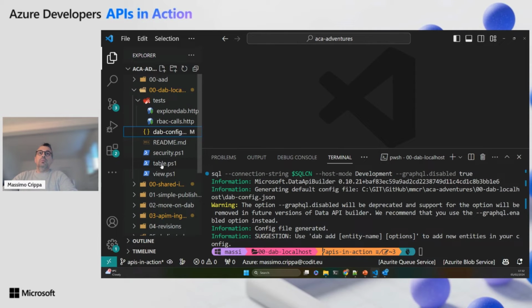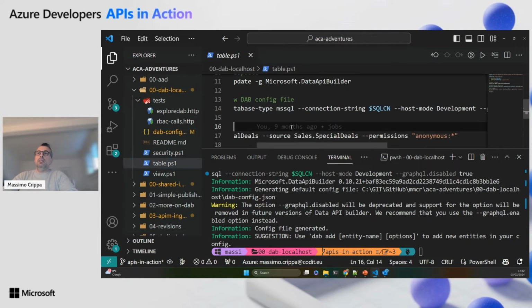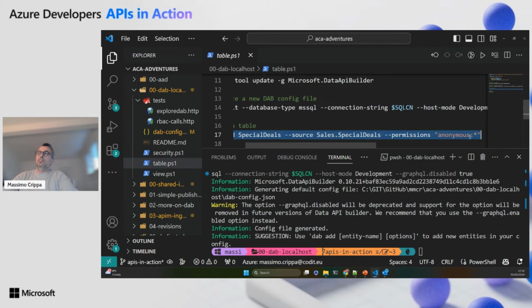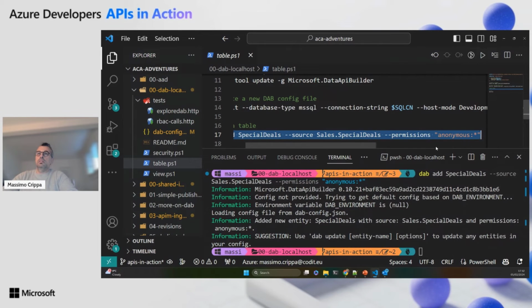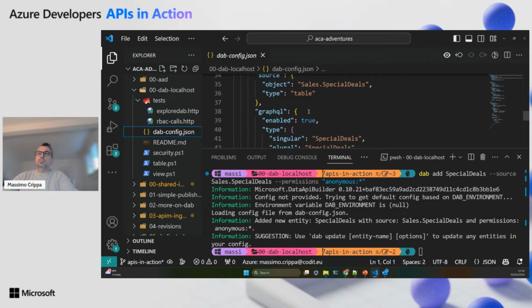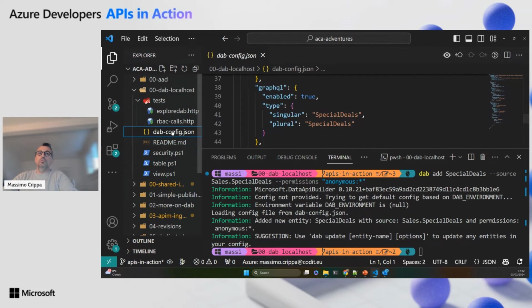And then I go back to my table and I want to add one view. And I say that I allow, for this example, anonymous access. So this special deals has been added to the configuration file. Here we are, what I wanted to show.